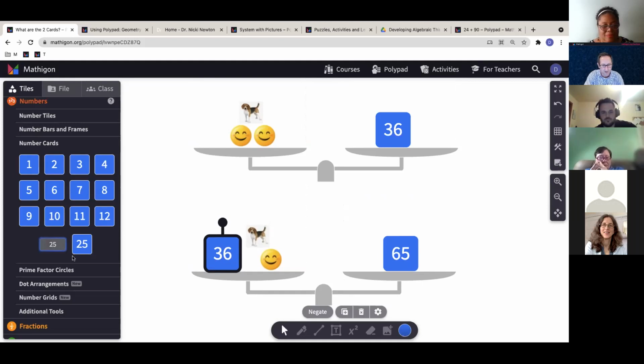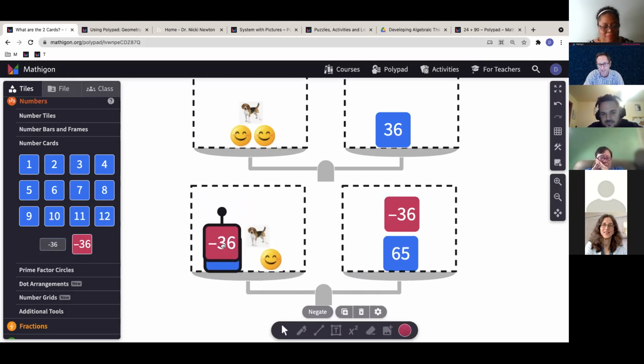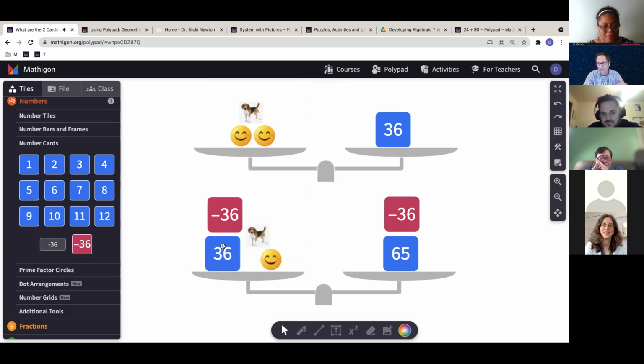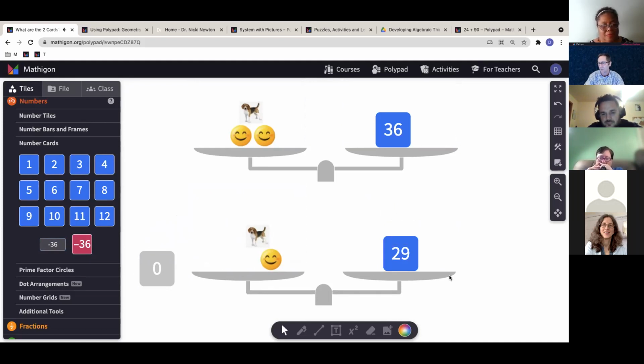So he went to the number cards and he typed in a negative 36 and put a negative 36 on each side of the scale, because I've done this enough with him that he knew that makes a 0 here. But what I love about this is the idea that when we're maintaining equality on an equation, to subtract 36 off each side, we're actually adding on that negative number. And then it makes the 0, and it shows me that I've made a 0, right? So if I want to actually get rid of that, I have to go and take it off. And now this is 29.